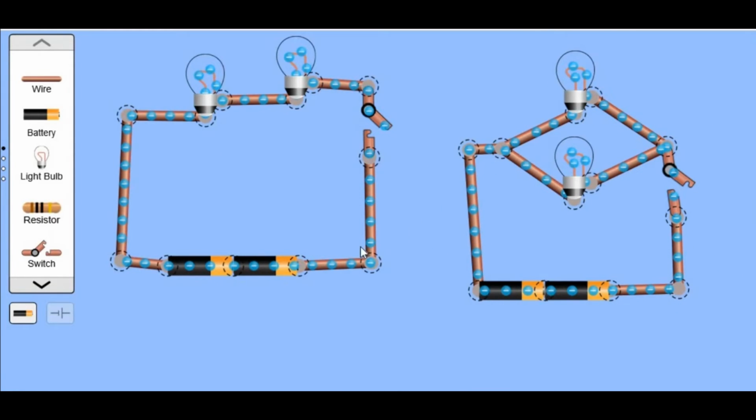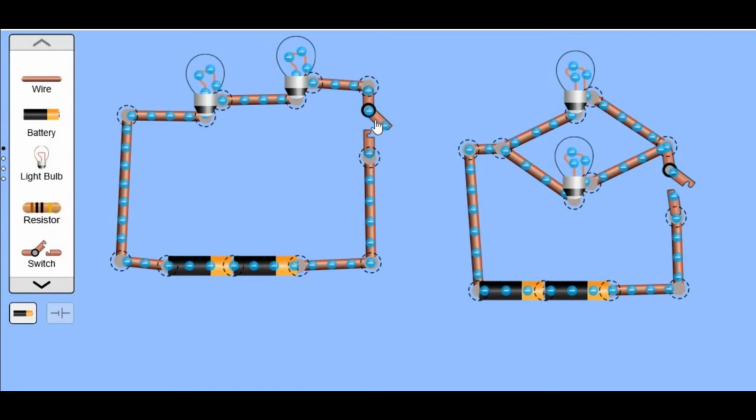So finally I have constructed two electrical circuits out here. The first one is the series circuit and the second one is the parallel circuit. In the first, series circuit we have used two bulbs in series connection. They are connected in series to one another, and in the second setup we have used two bulbs that are parallel to each other. I have used one switch here, one switch here, and two batteries in each setup, and let us try to see the difference between the two setups.